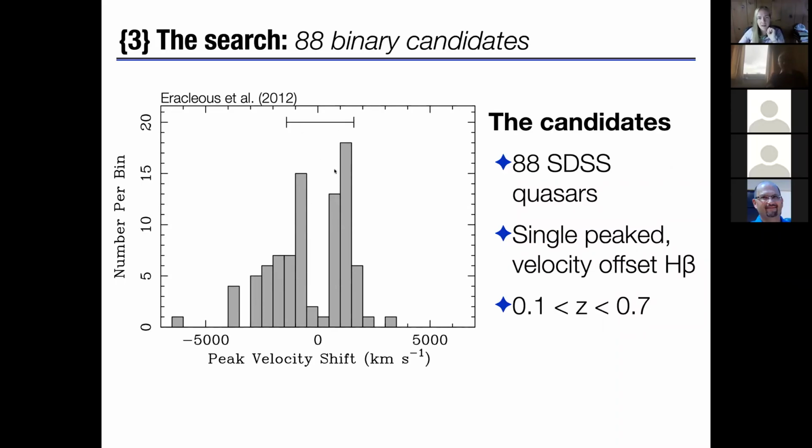The dip in the middle of this distribution is not real. It is a symptom of our selection method, which included some visual inspection. And so this is essentially the part of parameter space that's occupied by regular quasars, which don't have offset broadlines. There are a number of other groups in the literature who have thought about those in the same context. So that's not really a missing part of parameter space. It's just not part of this particular program. And so we have these 88 binary candidates that were selected in this way.